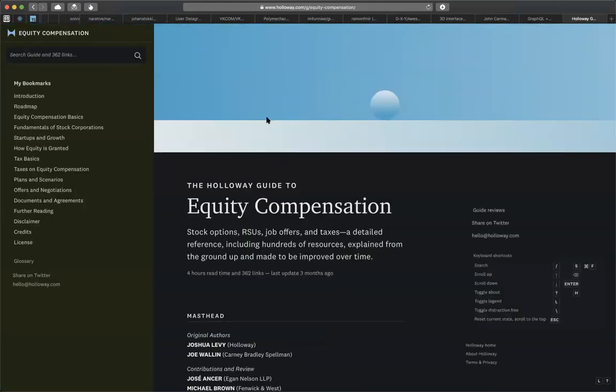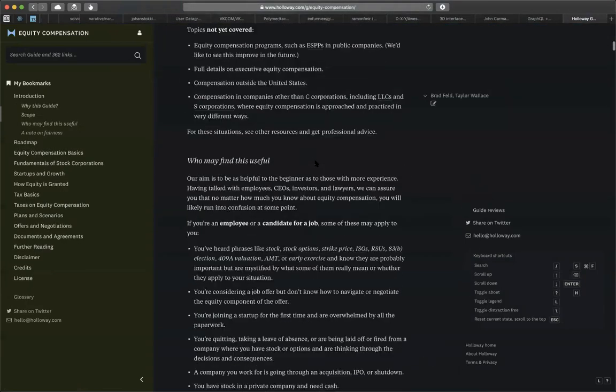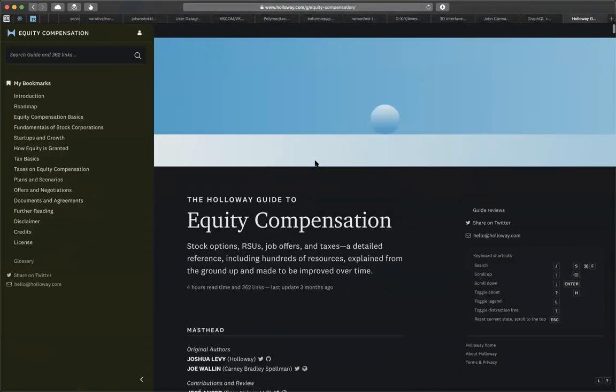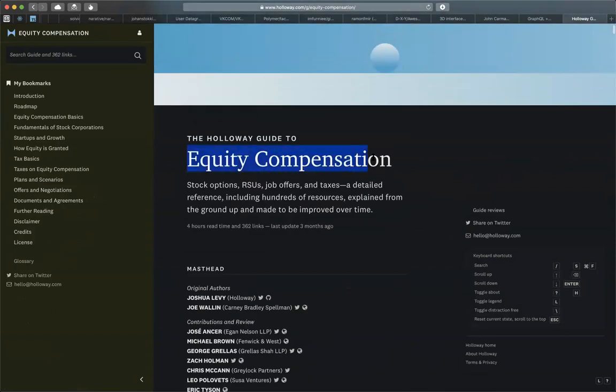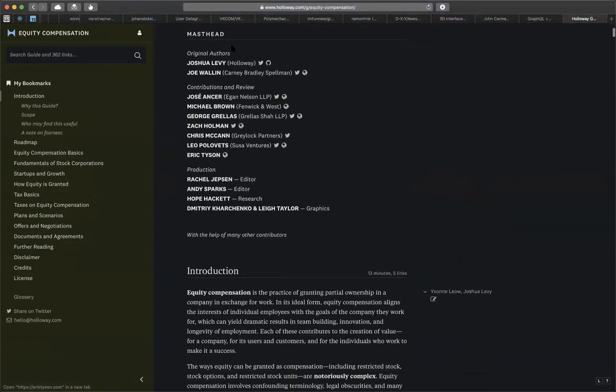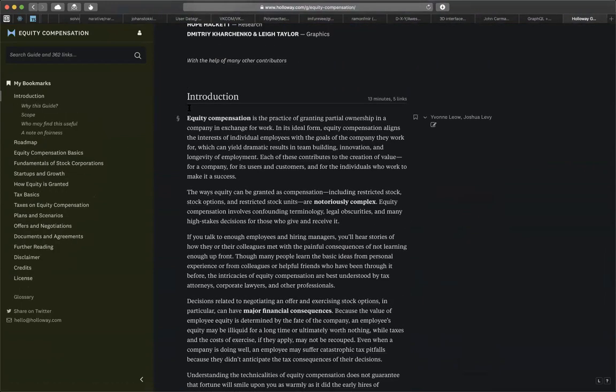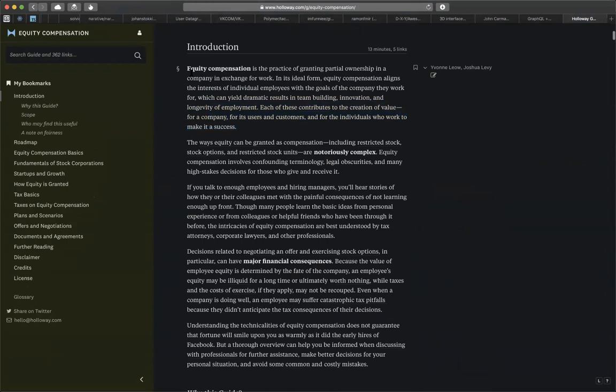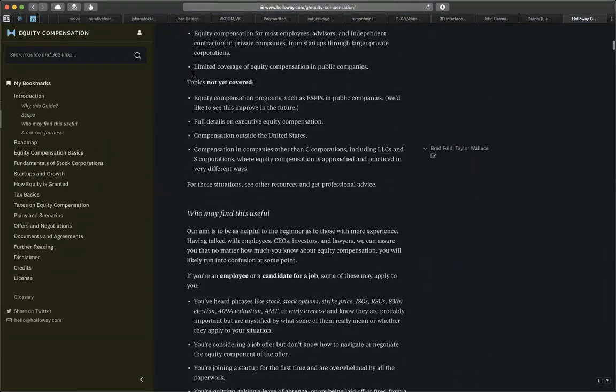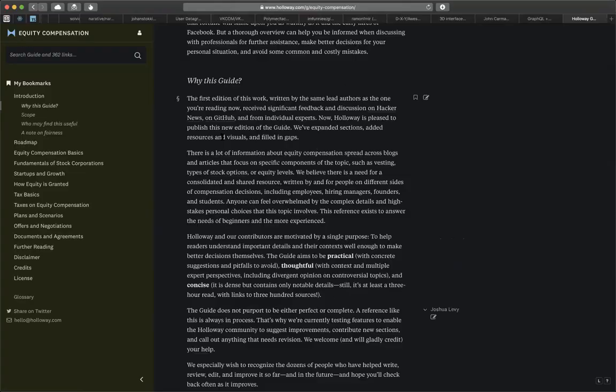Sure. And so this is a great example of a study guide, which is very rich. Not all study guides have to be this rich. This one is, for example, a guide for equity compensation. You can replace this with computer science or any topic. The way we can present it could be in different ways, but this one has rich content in the sense that you can add any text that you want, and then add any links. But a guide can also be something like this.